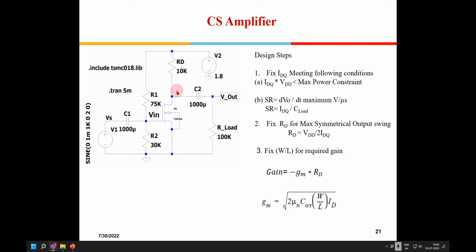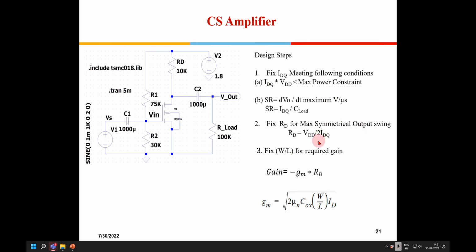So the DC operating current, if I have a large current flowing in this branch, that will help me. So slew rate is directly proportional to IDQ. It depends on C load also. So now slew rate will define the minimum IDQ, and the max power will decide the max IDQ. So I will accordingly take one IDQ which is in between these two. Is it okay with all of you?